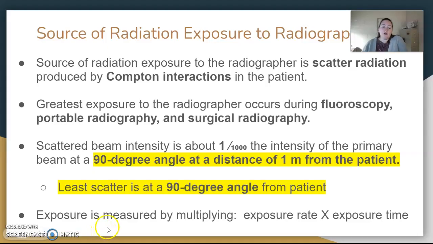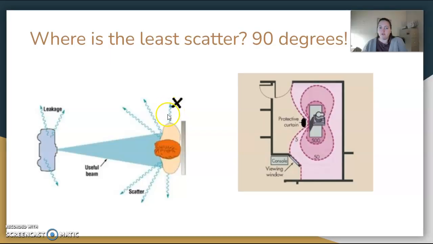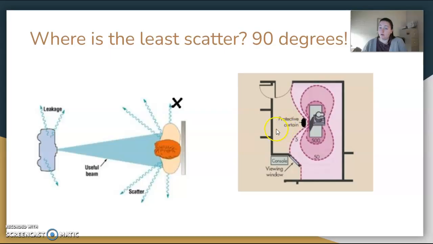Exposure can be measured by multiplying exposure rate times exposure time. Here's an image — you may be given this image or something similar and asked to identify the area with the least scatter. At 90 degrees from the patient, the scatter intensity is least. You can see the scattering beam is not as far in that direction, while in other directions it scatters much farther. This is in the fluoroscopy room: here's the protective curtain, here's where your radiologist should stand, and you should be right behind them — that's your lowest dose area.